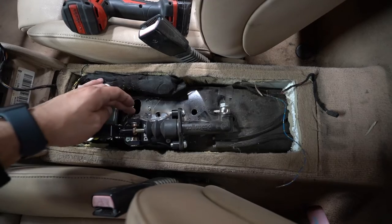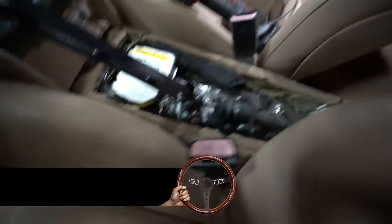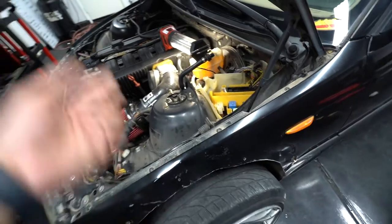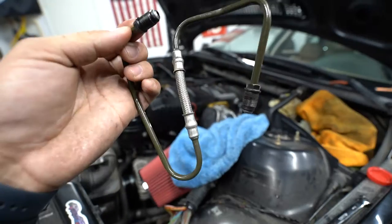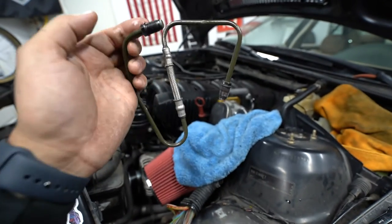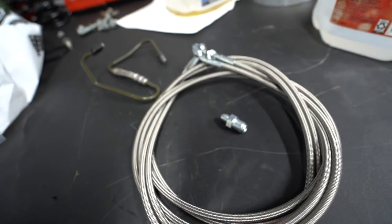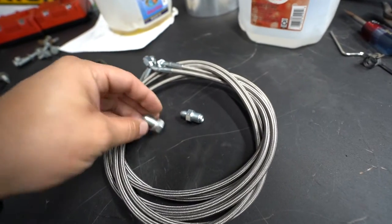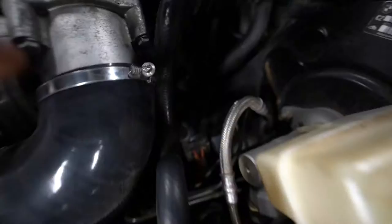I'll run a straight and a 45-degree dash-3 fitting on the handbrake side, and a straight to a dash-3 line on the bottom. Lines should be around 70 inches. I think it's an M10 bubble flare but I'll take it off and check. I head to G&J, my local aircraft supply shop, and get some lines made. I ended up grabbing a 10mm bubble flare and a banjo setup to convert the BMW master cylinder — so the ABS block gets a dash-3 adapter screwed in.